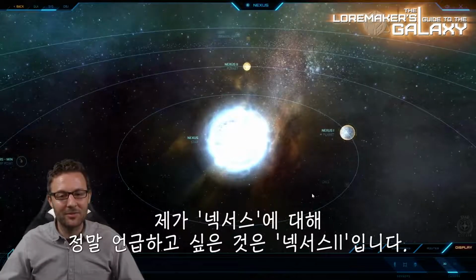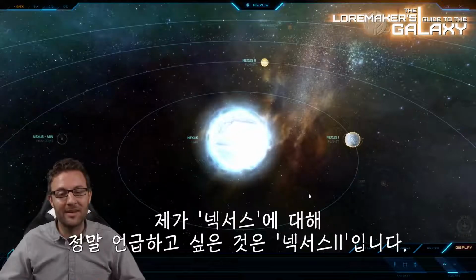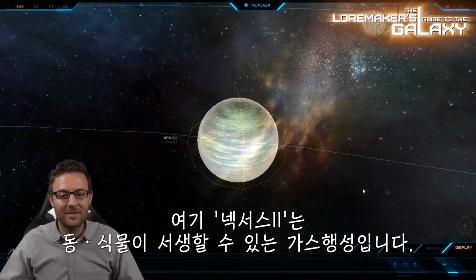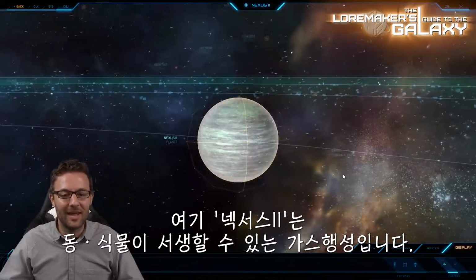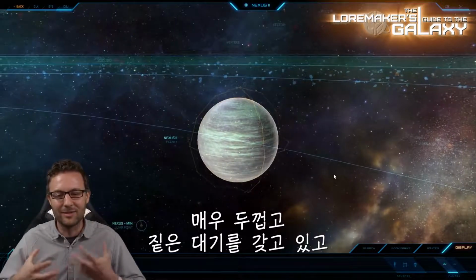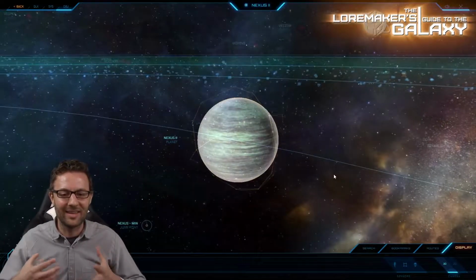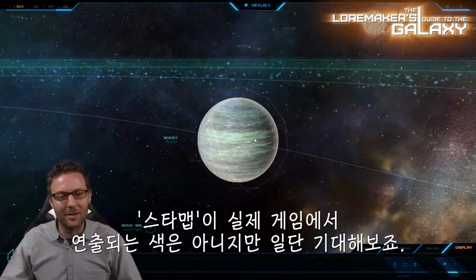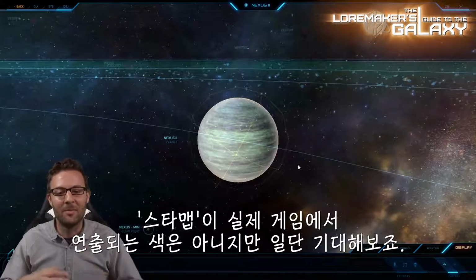But to really set the table for what Nexus is, I want to start by talking about Nexus 2. Now, Nexus 2 right here, this is a terrestrial smog planet. So it's got this very thick and soupy atmosphere, which gives off this really interesting glow. I don't think the skin color on this is going to be the actual color in the game, but we'll see about that.